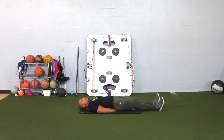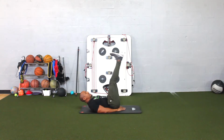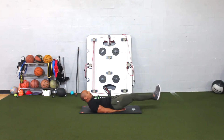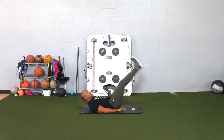Now with the head, I want to bring my head up, keep my legs together, and barely touch the ground when I'm coming up, and then come all the way up like this, okay? And you're going to feel a lot of activation in the abs. Just like this.